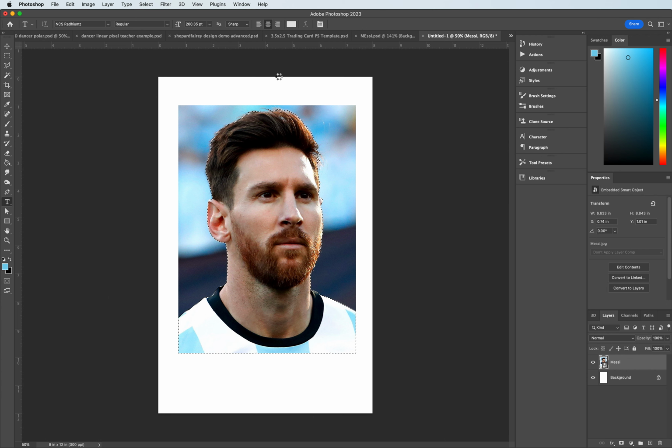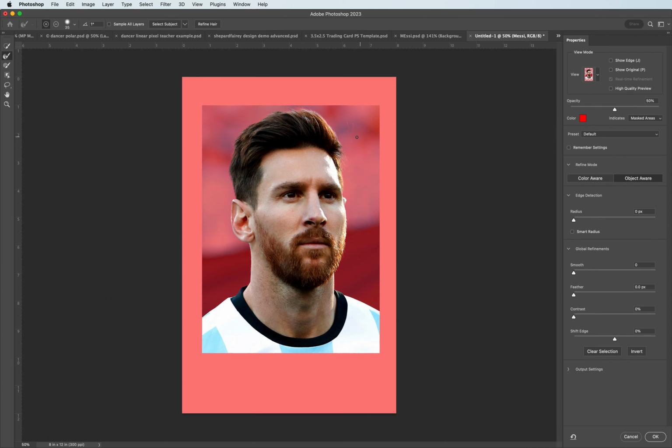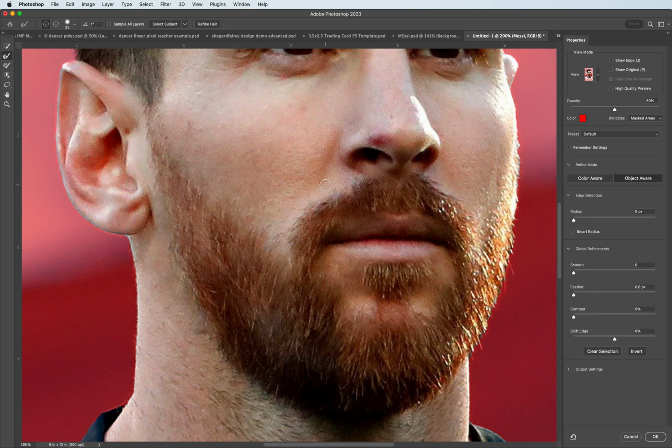With the Select and Mask view, it allows me to get a better interpretation of his hairline, making sure that there are no visible issues or hairs that are being selected out or cut out. And particularly around the beard, because of all the pointy hairs, it can occasionally pick up or take out elements that you don't want. So with Select and Mask, I'm going to go over to the Refine Edge tool, second tool on the left side. And I can zoom in, just get a closer look. Overall, it did pretty well, but I can see that there are some issues of black appearing through the beard.